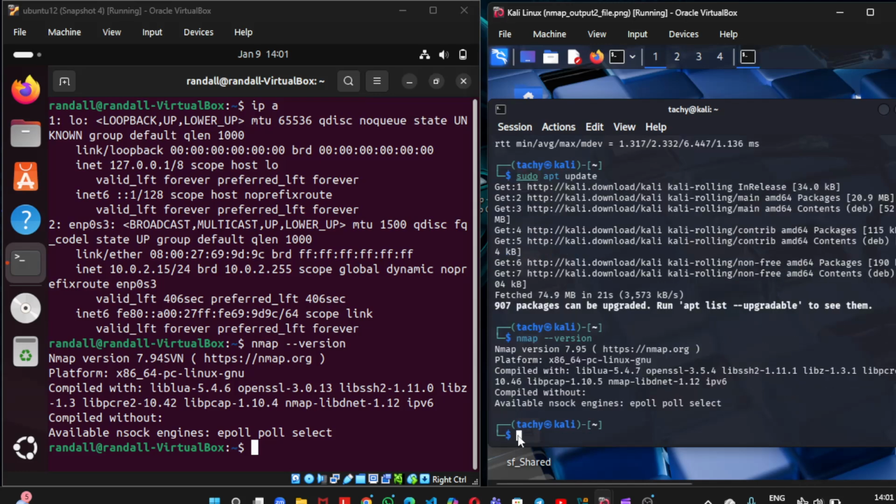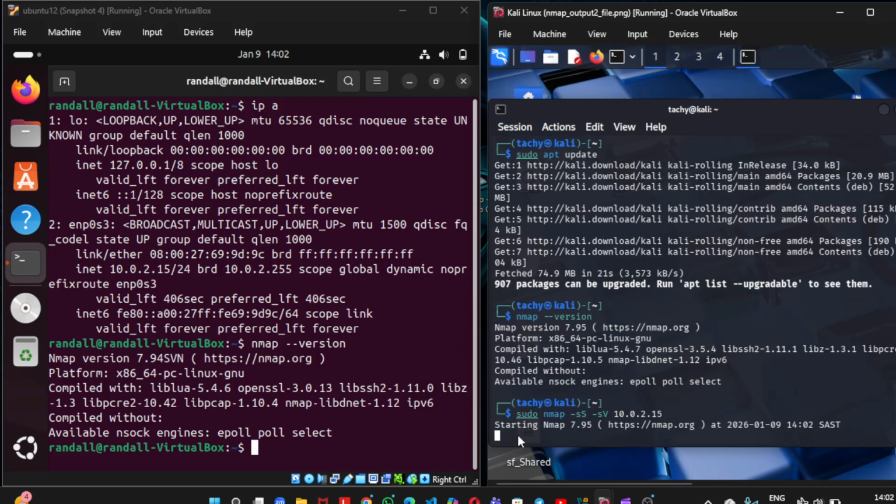Now that the version is the same, the execution starts. We now have to perform a TCP scan with service version detection against the Ubuntu target. What we have to do is type sudo nmap -sS -sV 10.0.2.15.